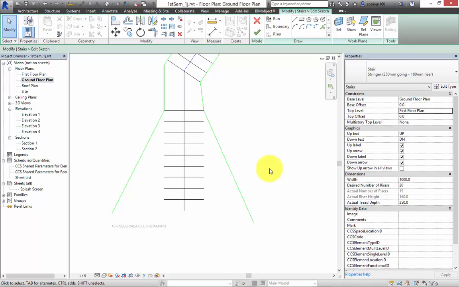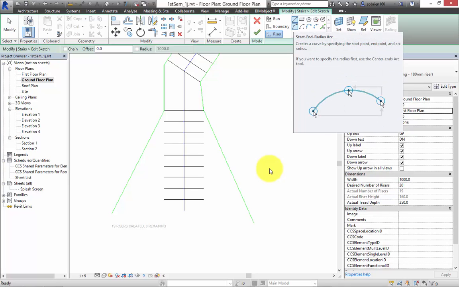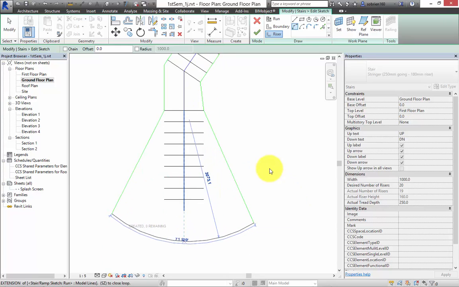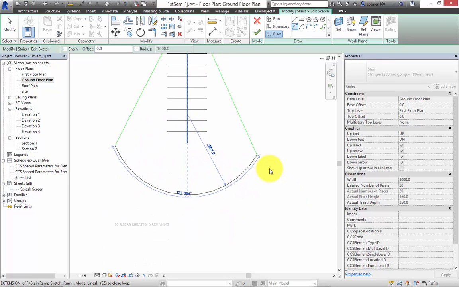So I've got to put in a new riser, so go up to the riser button, press riser, and I'm going to make a start end radius arc here. I'm going to click the end of this boundary line and the end of this boundary line, and then I've got an option to make it whatever curve shape I want.